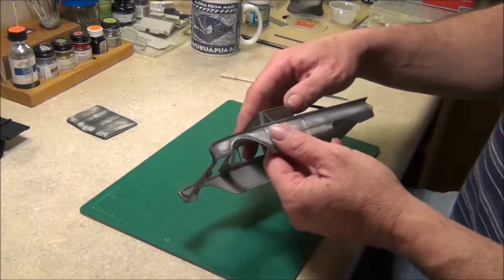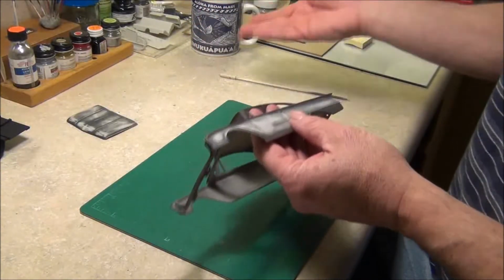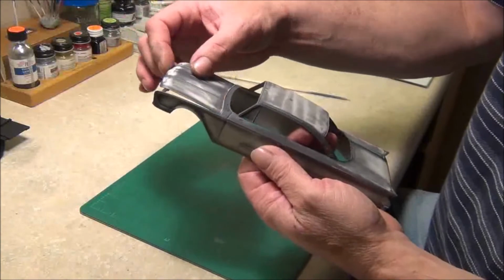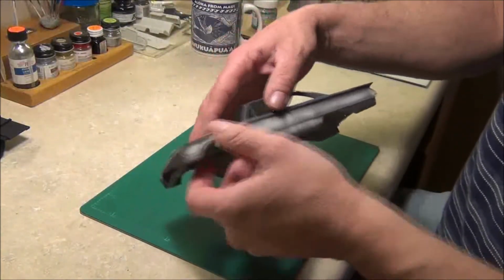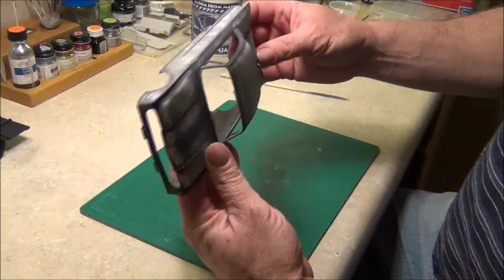As far as filler and stuff, by this point I'm just going to be using the Mr. Surfacer 500. You can brush it or airbrush it. Works really nice, sands really nice. A lot of ghosting going on. As you can see, this is just the first round with some 800 grit, and I haven't gotten everything yet, but you can see all the ghosting, so there's a little bit more to go.